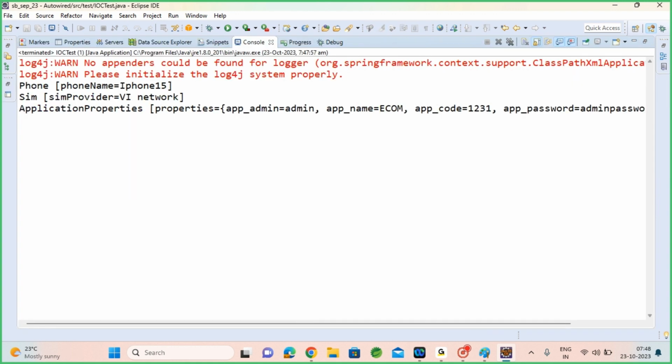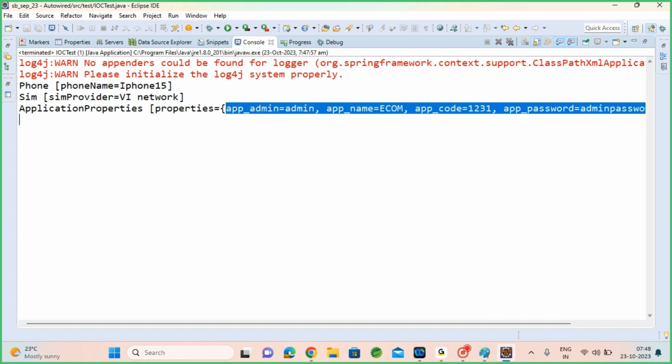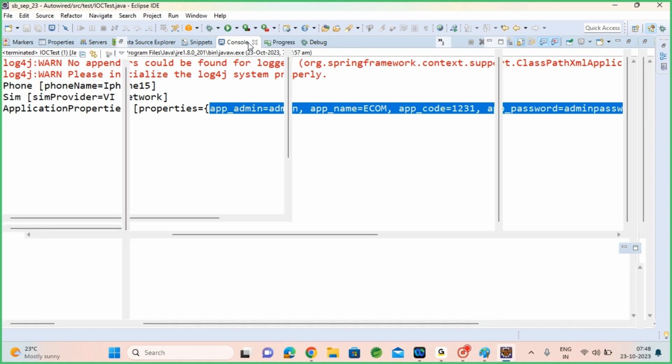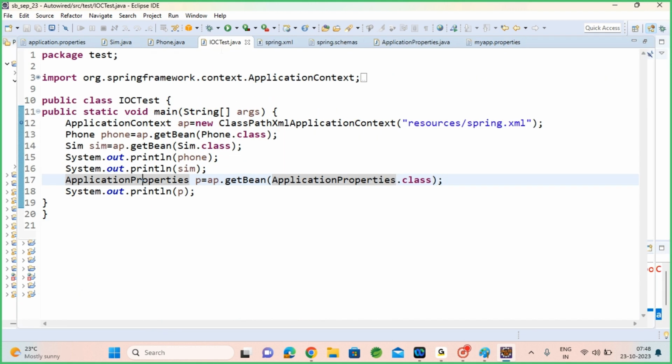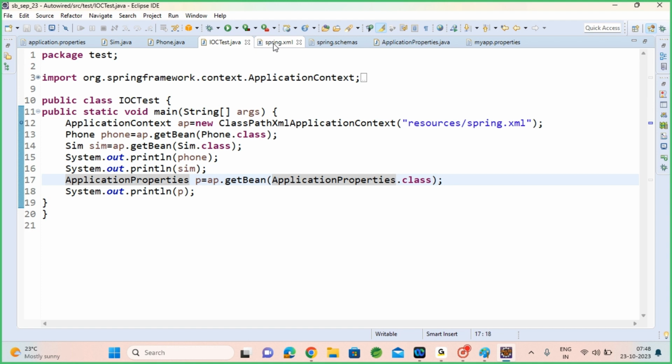See, now my app properties are getting loaded. How did we load them? Using the util namespace.